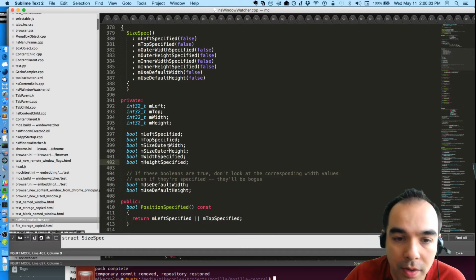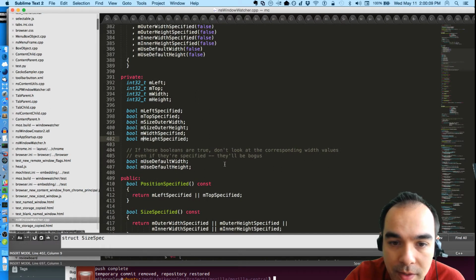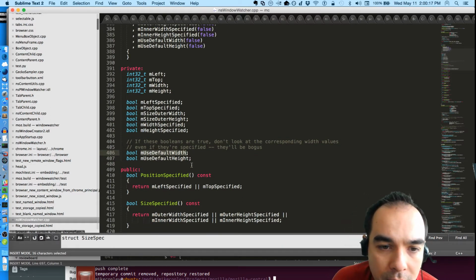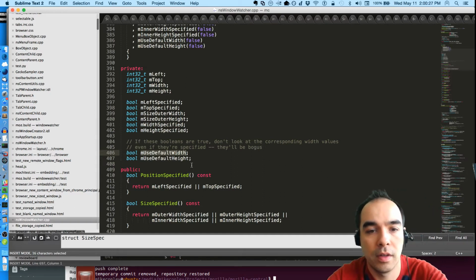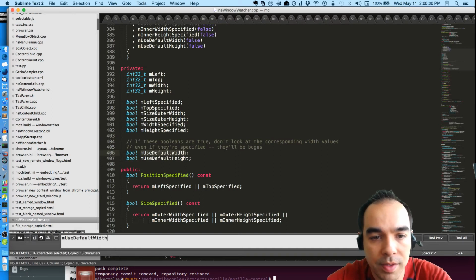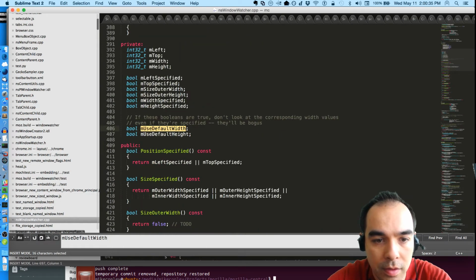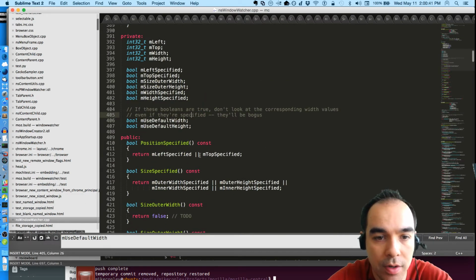If you don't look at the corresponding width values, even if they're specified, they'll be bogus. Use default width, use default height. Interesting. M use default width. Okay, sure.